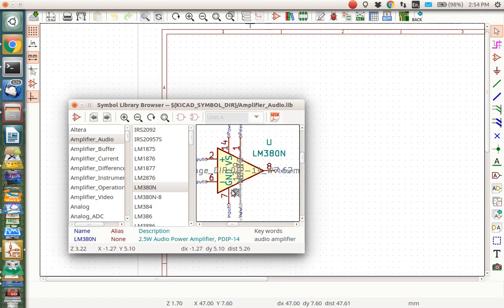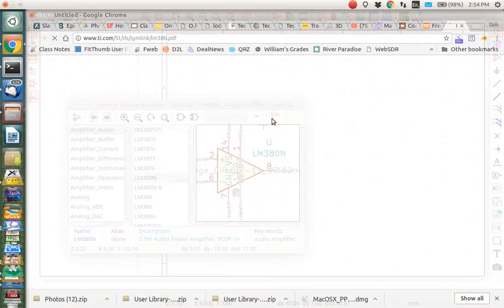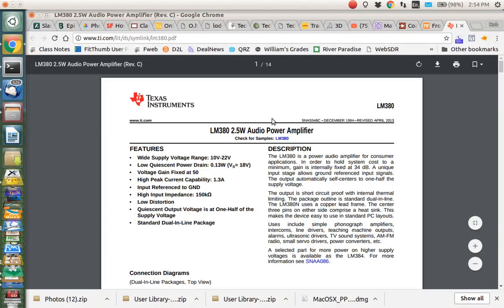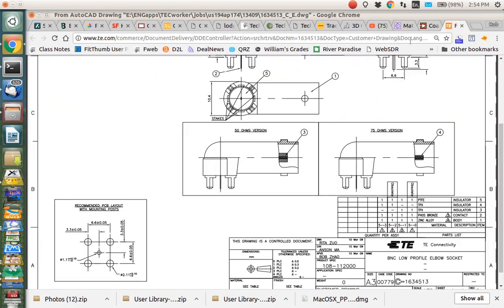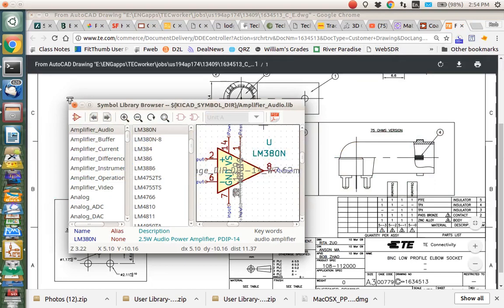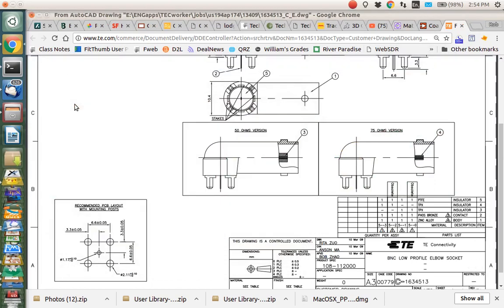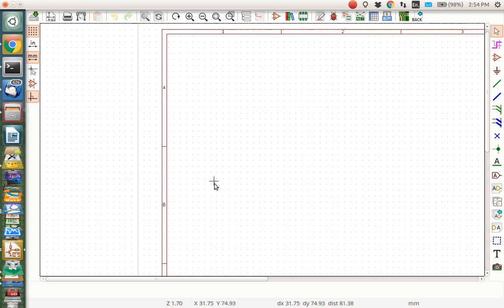There's a LM380. It's an op amp, and if you want, you can look at the PDF of the thing here, and it'll tell you about this LM380 2.5 watt audio power amplifier. So that's kind of nice. So anyway, we'll leave that. Back to EESchema here.